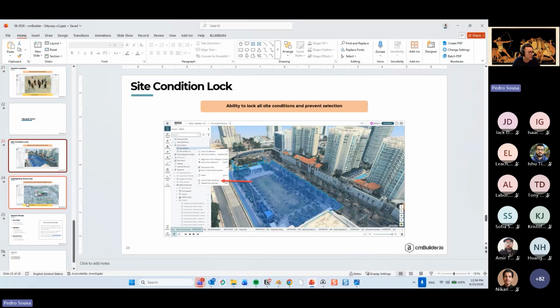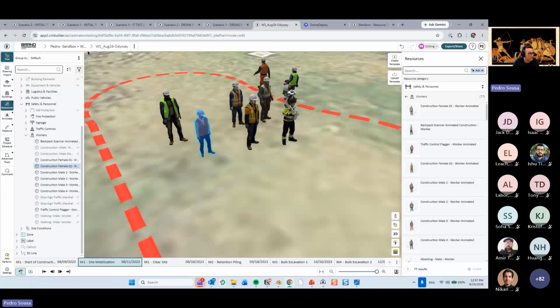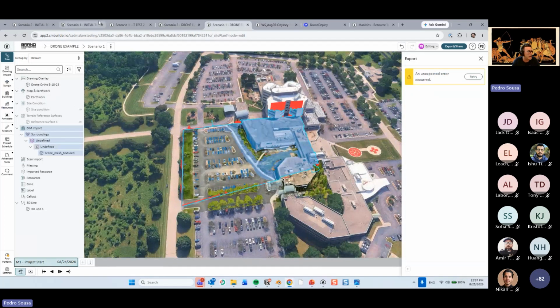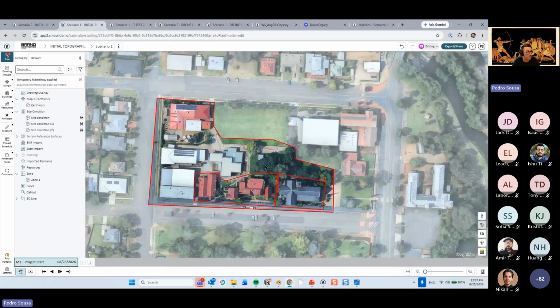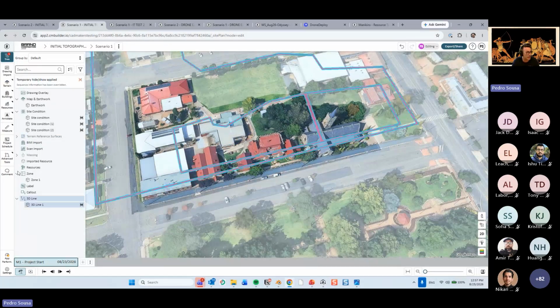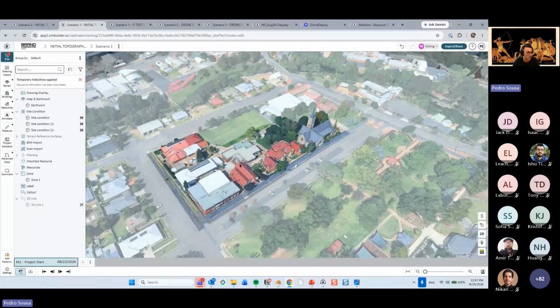I already talked about set condition lock, and this is a very small thing, just a quick thing that I saw a customer doing. Basically, whenever you want to highlight an area of work, one way to do it, as I mentioned before, is to create zones inside of the work area, so you could highlight where the work was done.